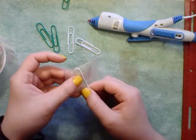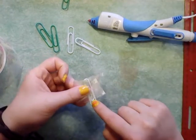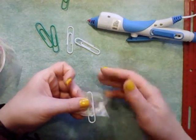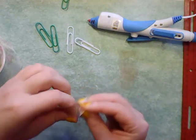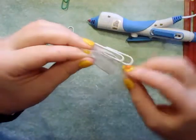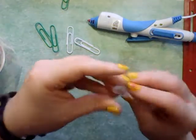And I'm going to tuck it through the end that doesn't have both loops. A paper clip goes around so that 2 loops are at one end and 1 loop is at the other end, and I'm going to tuck it through the end that only has 1 loop on it. Then I'm going to take both of the cut ends up and put them through the folded over end so that it loops through itself.